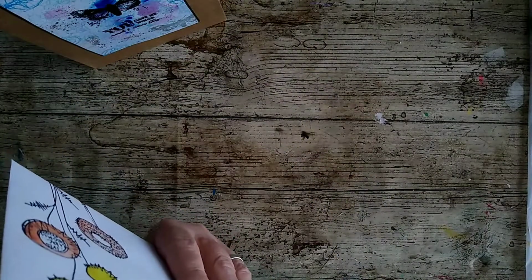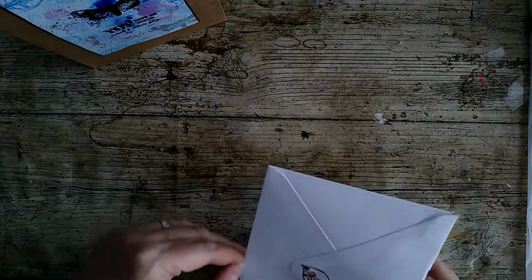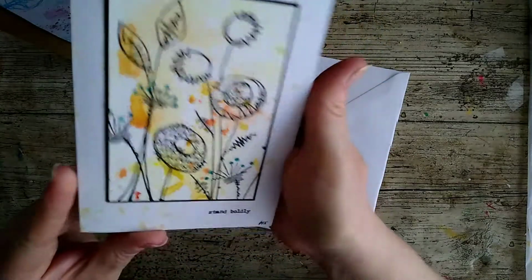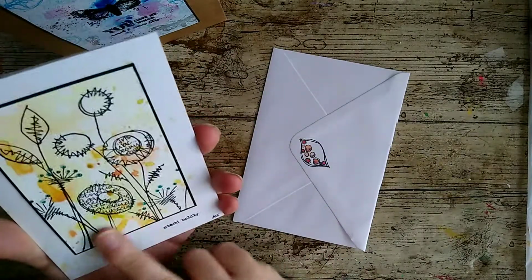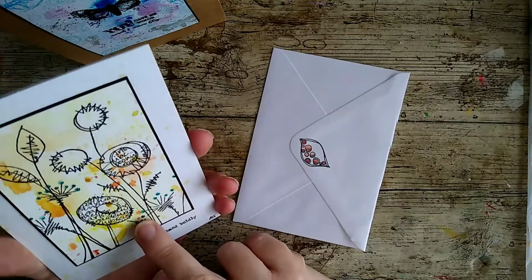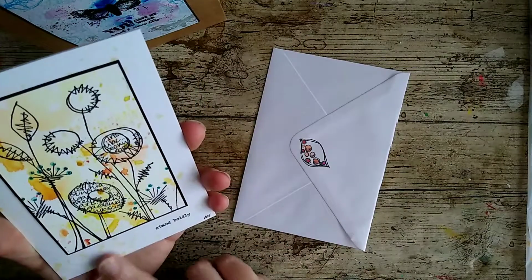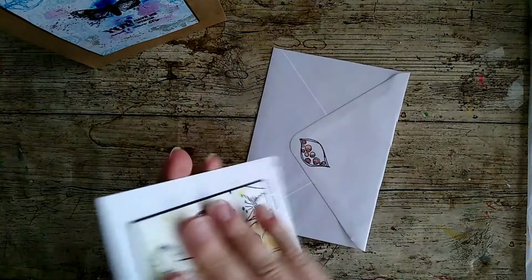I know I can do damage with scissors, but I think I'm less likely to do damage. Oh, look at this. That's very pretty, isn't it? You see all that? Let me hold it that way. Right, I love that image. I really do. I love all the background. Oh, it's beautiful. And there's some texture there as well. I don't know what these little blobby bits are, but they are beautiful. Lovely, lovely shiny bits. Looks like watercolour on the background. And I think she actually does a lot of watercolour and stamping. That is beautiful. Oh, I love that.